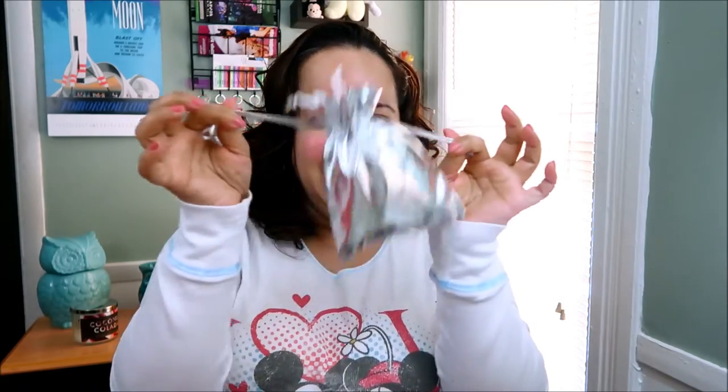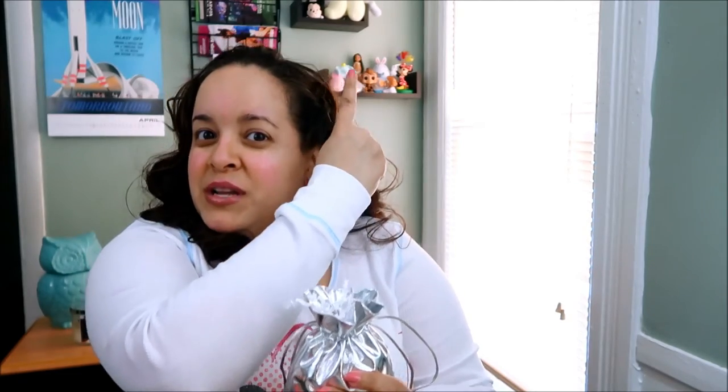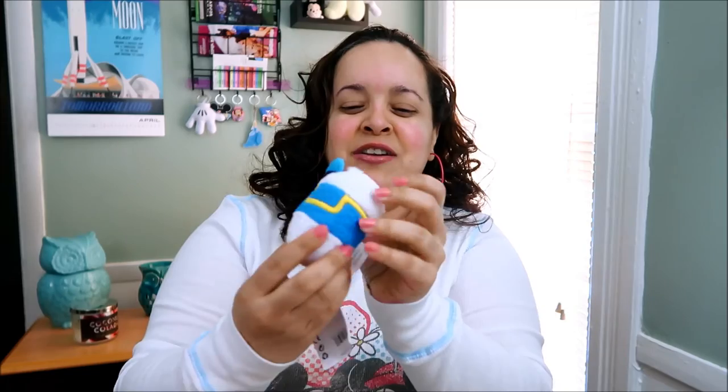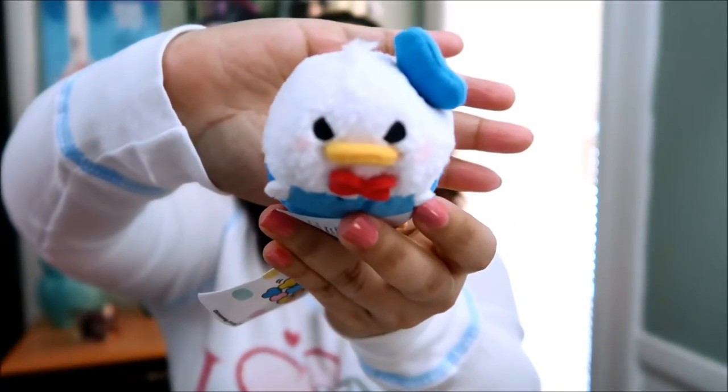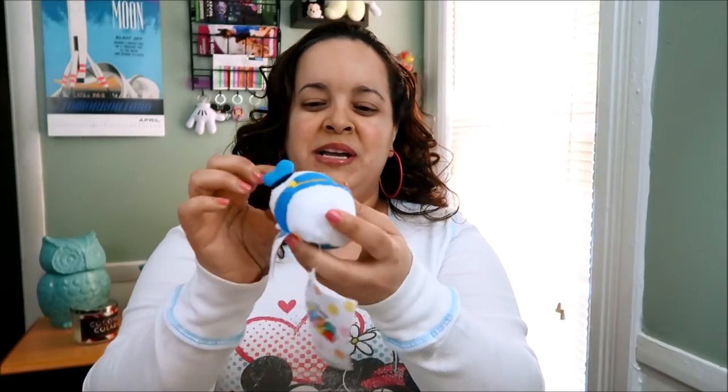And now it's time for my favorite — I love this little pouch. This little pouch is like heaven to me, because I have all these little knickknacks on my shelves. I put my shelves up and put little knickknacks on them. Since it's April, it's an Easter egg. It's a zoom zoom to add to my collection — I'm so excited! It's Donald. How cute is that? Look at his little pink cheeks, his little hair, and he has his little tail. Oh, I love Donald, he's so cute.